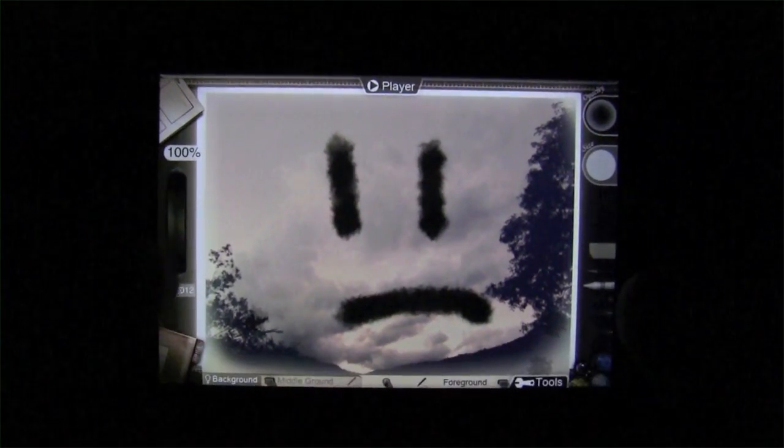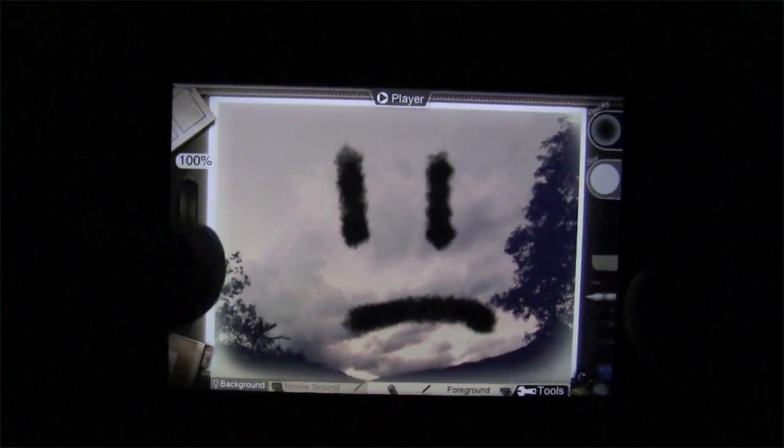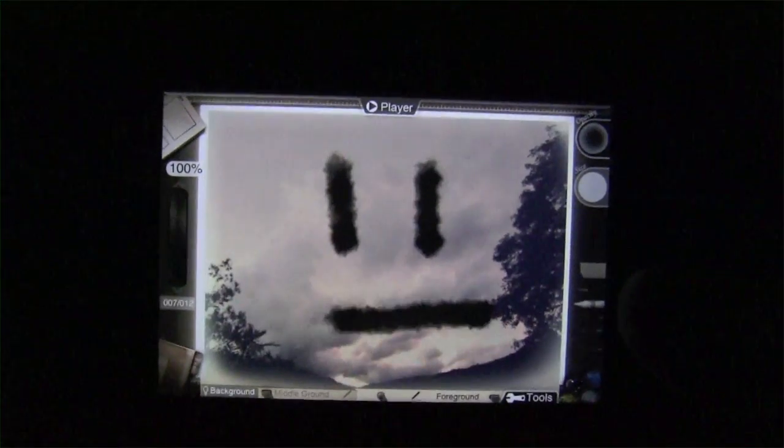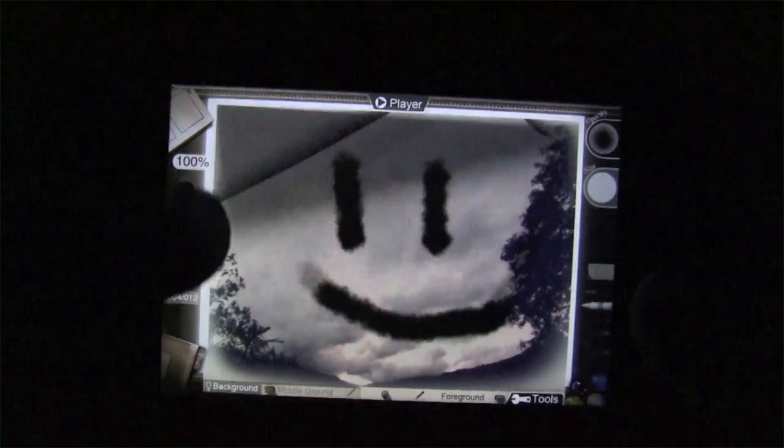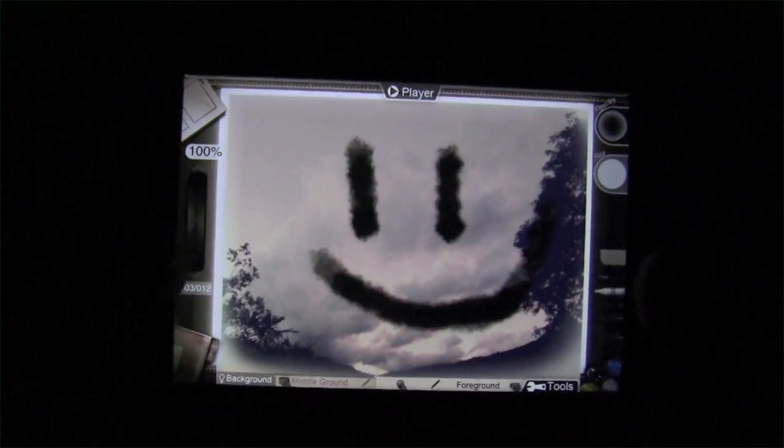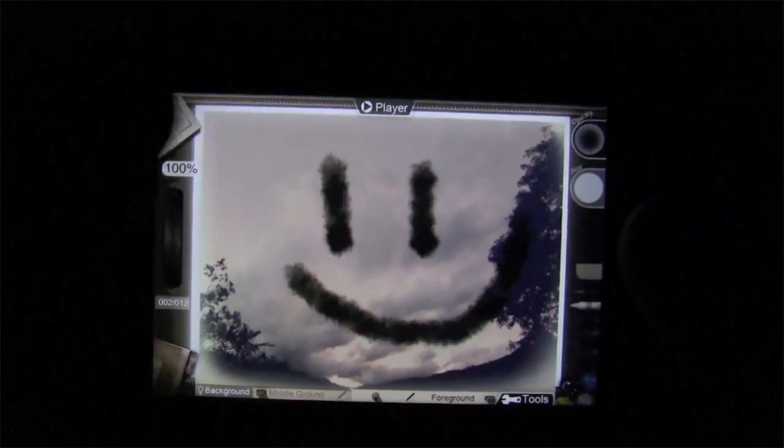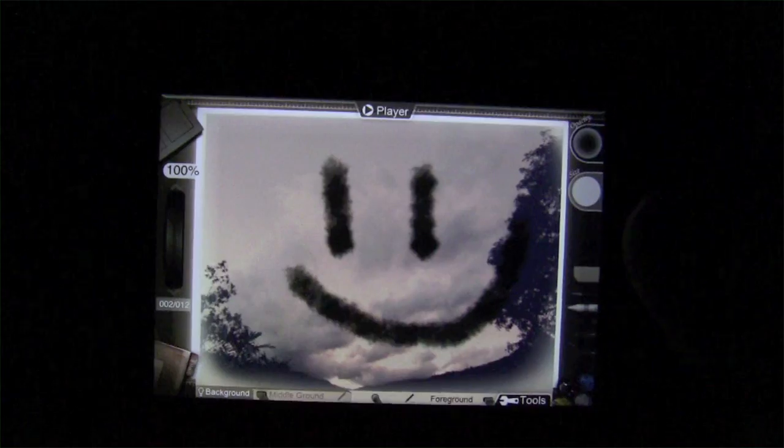Let me get out of Tools really quick so you can see this. If you flick, it'll actually go back through the frames that you've got, which is pretty fantastic. This is a great, easy scroll way to go through and check out the frames you've already drawn. Or you can click here and go straight to the frames themselves.